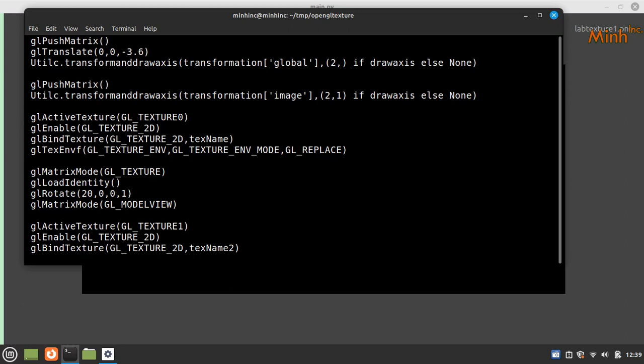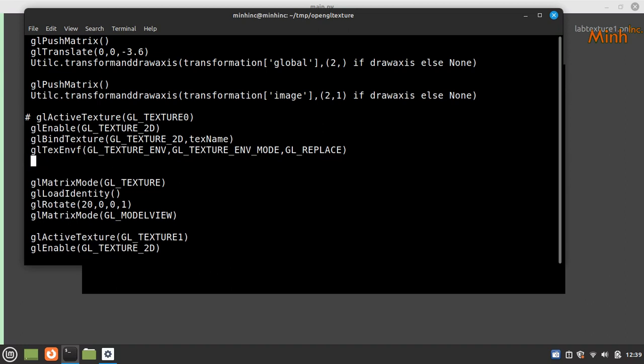So we'll say we don't need it, only enable. So by default it will be texture 0, text name and text env. Okay.